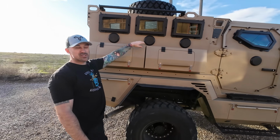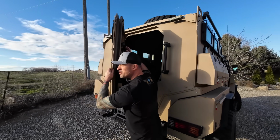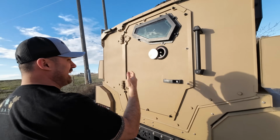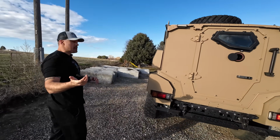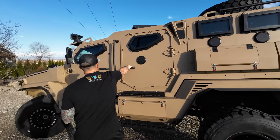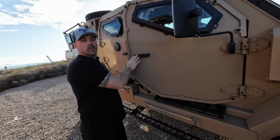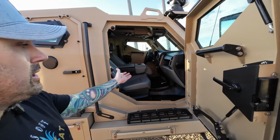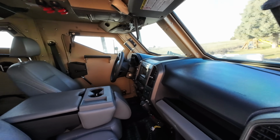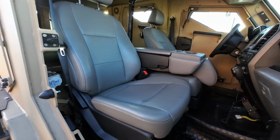These are shooting ports. I'll give you a demonstration on these. These are shooting ports, so you can return fire from the inside to the out if needed. So the seat configuration inside of these, this one is set up for our 9-man configuration. So as far as the seat configuration and the insides go, it would just be like hopping straight into an F550 or any other Ford vehicles. It has all the same amenities that the standard ones come. We can also upgrade any of the inside to the upgraded models that Ford offers.